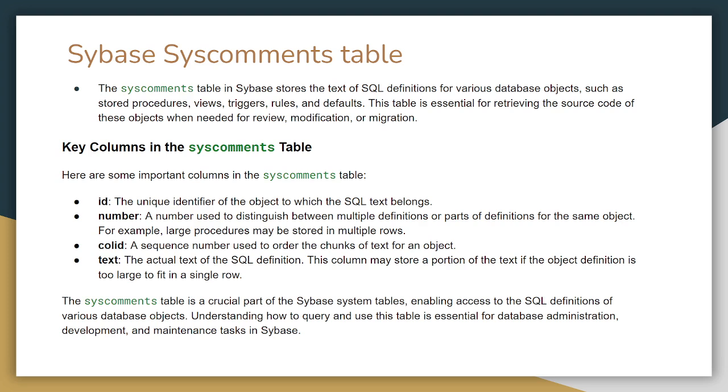The sys comments table is a crucial table, as I mentioned before. It enables access to the SQL definitions of various database objects, and thus understanding how to query this table is essential for database administration, development, and maintenance tasks in Sybase. So there are four tables which are widely used for data objects verification: sys objects, sys index, sys constraint, and sys comments. These are the four tables that we normally use for Sybase database objects verification.